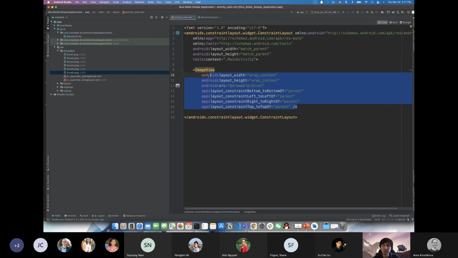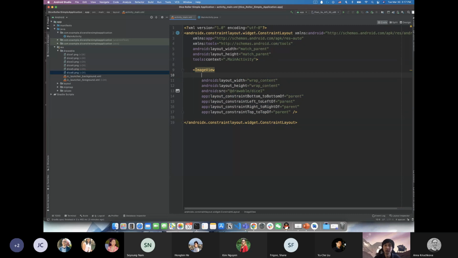Because this is like a block, but it doesn't have an ID, how can you get it? So we need to give it an ID.